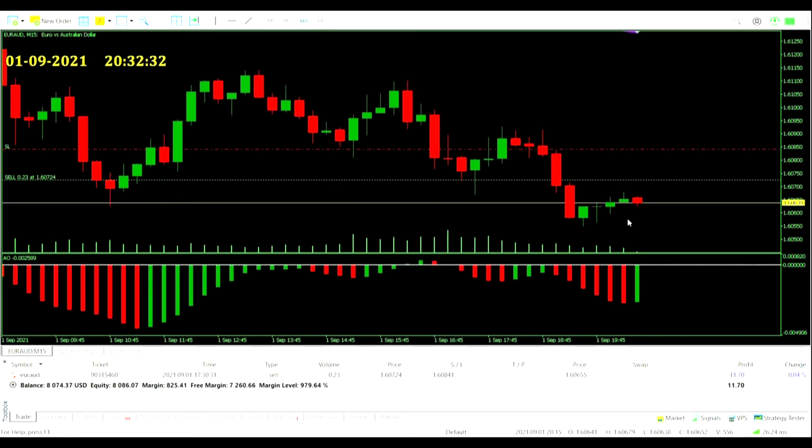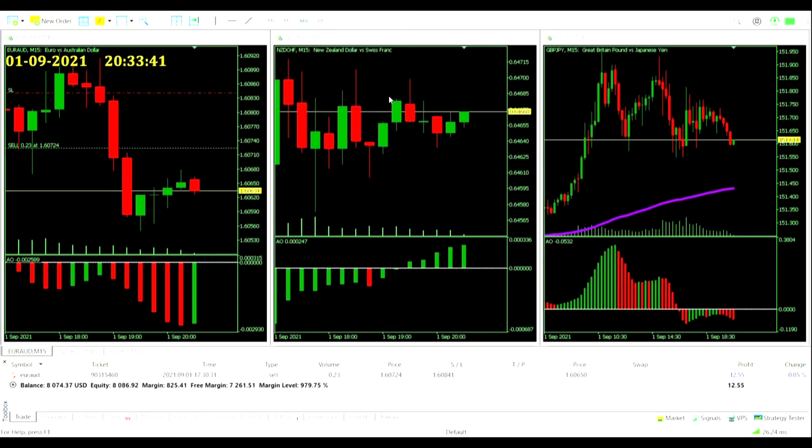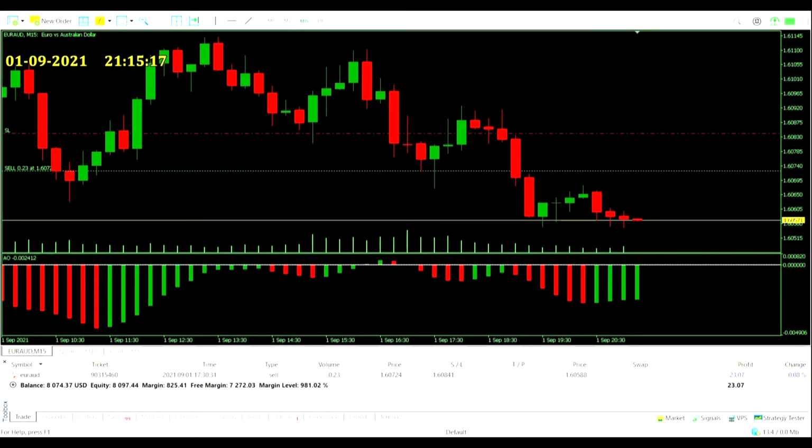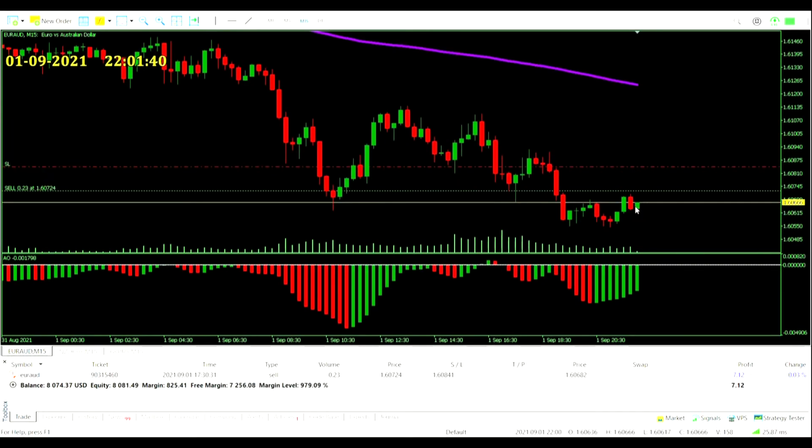Not a lot going on with our trade the last 45 minutes or so. Price really just ranging. A lot of volume has left the market compared to late afternoon, early evening. If we had entered that New Zealand dollar Swiss franc trade so far, it would be doing absolutely nothing. Would have been sat right at our entry price the entire time. 9:15 and price coming a little bit better for us, but still not reaching new lows, so we can get a bit of a push out of it before the end of the day. Price just ranging the last few periods, has come up towards our entry price again, still in profit a little bit at the moment though.